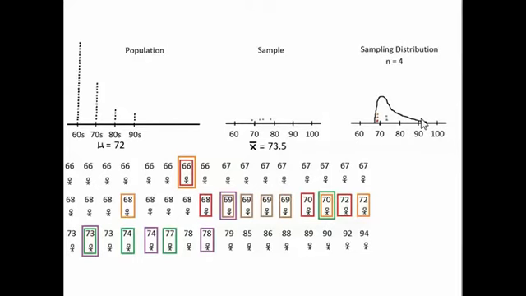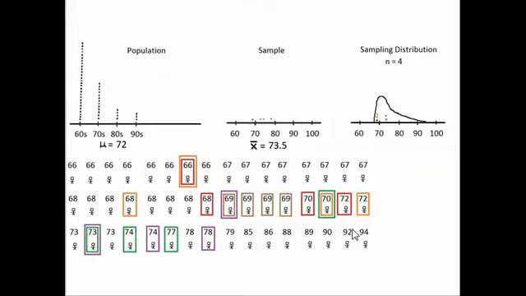What I've just explained is actually called the central limit theorem. The central limit theorem says that if you take a large sample, generally a sample of at least 30, from a skewed population, the sampling distribution of possible samples will be roughly normal, even though the population is skewed.